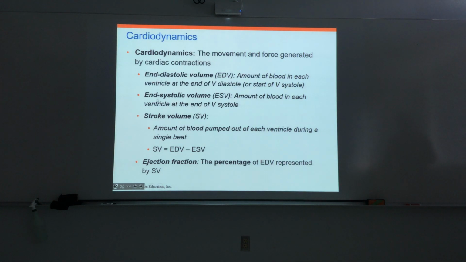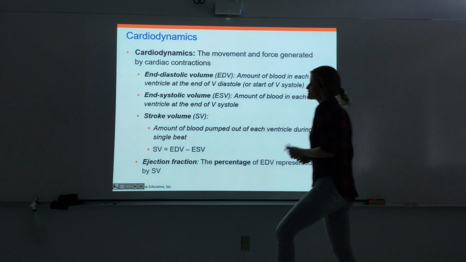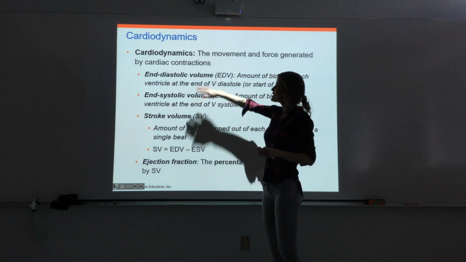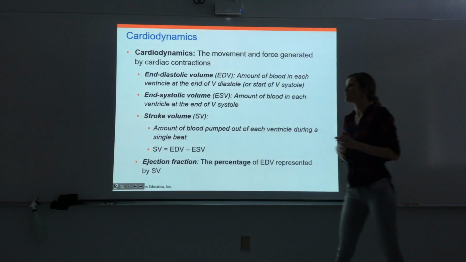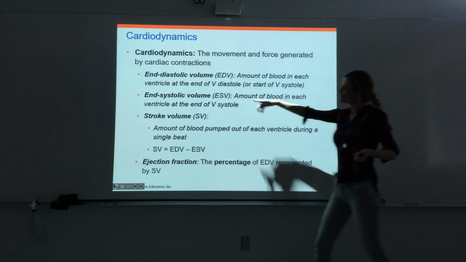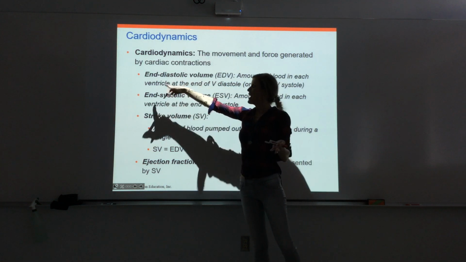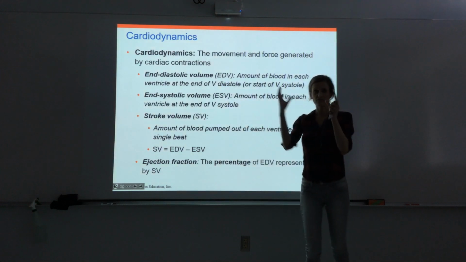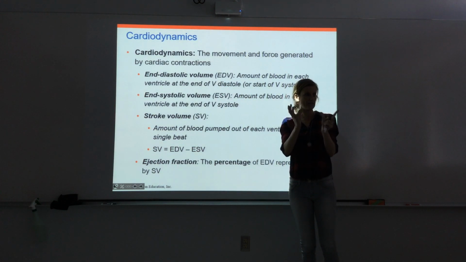These first few things you guys are already familiar with. We're just going to kind of review them really quickly so that you guys are comfortable with it because they're going to be important. We talked about the end diastolic volume and the end systolic volume when we talked about a cardiac cycle. What's diastole? Relaxation, right? So the end diastolic volume is the volume in the ventricles at the end of diastole, at the end of relaxation. So it's filling up when it's relaxed, right?